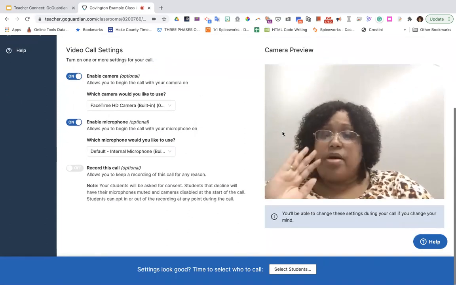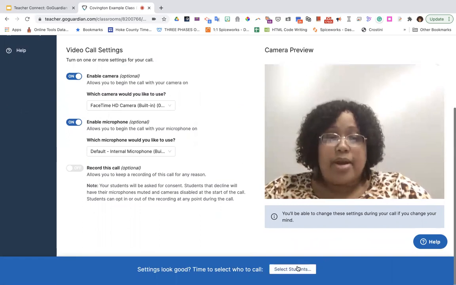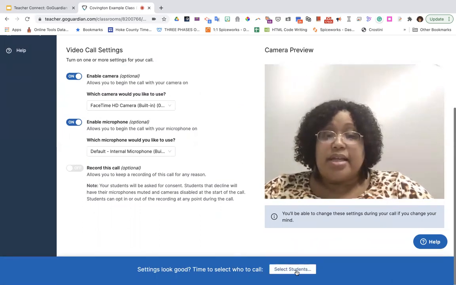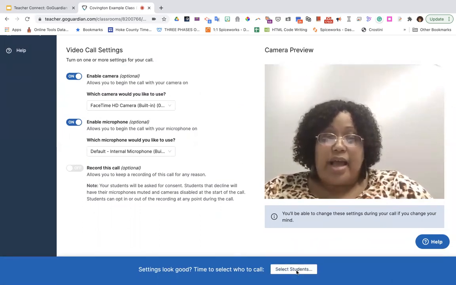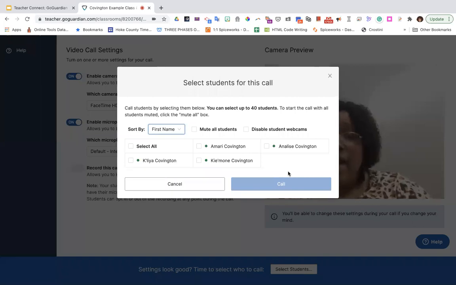I've provided all the settings, and then I'm going to come down to where it says select students. I click select students, and right now it is providing me with the students that are currently on. You see here it says I can select up to 40 students. After that, I'm unable to do so. There are also some options up here.